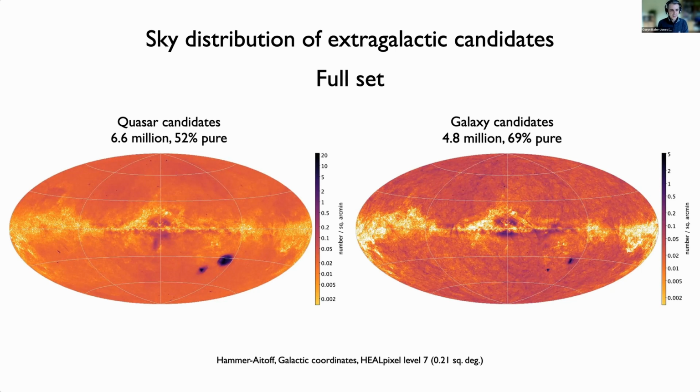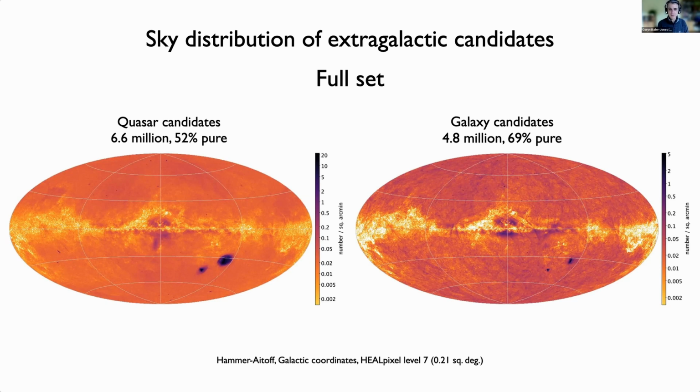And you see obviously here the LMC and the SMC and parts of the galactic center, Sagittarius, etc., standing out here. The other feature you see, of course, also in the galaxy map on the right, is that the source density is limited in the galactic plane by the presence of extinction of dust in the galaxy. So as expected, we're finding fewer extragalactic candidates there.